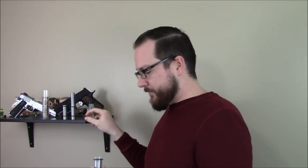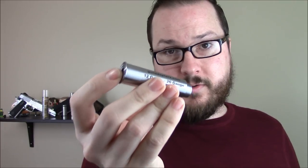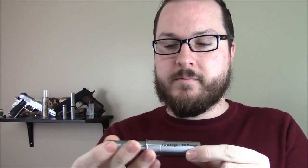And then this guy. This one is one of the ones that interests me the most. I'm going to pull it out carefully here, because it's kind of tricky. So what this does, this is unrifled. So this is just a smooth bore. And it's actually three different adapters in one.